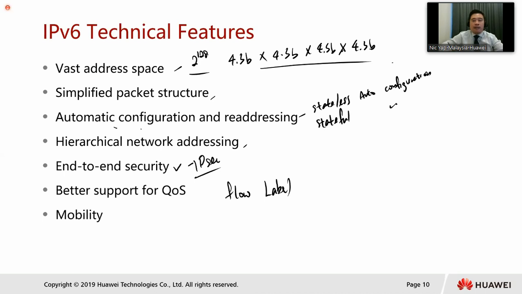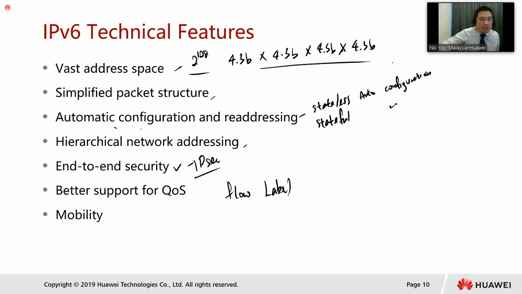All right, and on the mobility. For mobility, extension headers such as the routing headers and destination option headers are used to make IPv6 provide built-in mobility. So either that is meant for routers or this is meant for the destination. They're going to add multiple extension headers to provide mobility for IPv6. But that cannot be done on IPv4.